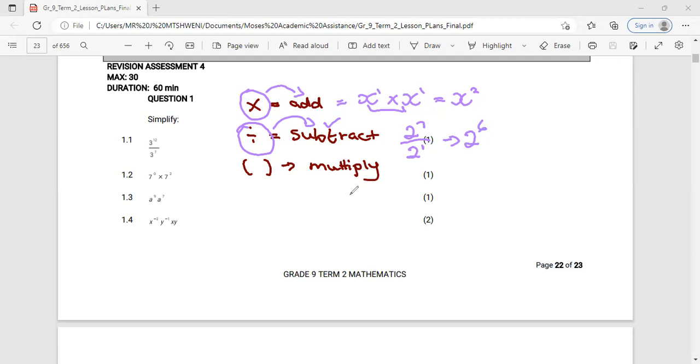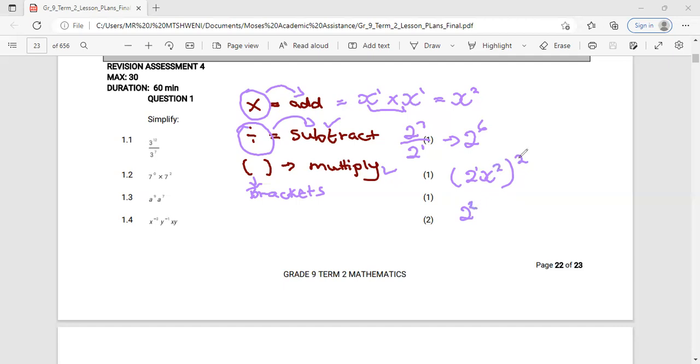Now, whenever you see brackets, you will multiply. Those are the basic rules. For example, whenever you are given 2x squared, then there's an exponent 2 outside the bracket. That means you'll say 2 has exponent 1, so 2 times 2 is the exponent, and it will be 2 to exponent 2.